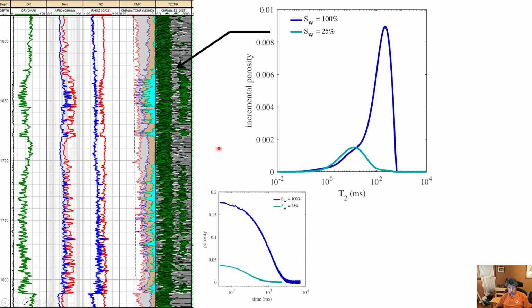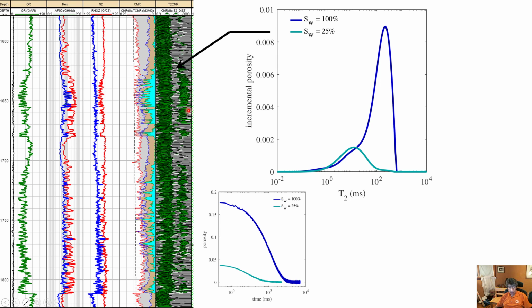But something interesting happens in these areas right here. What is it that happens? We have a second dominant peak. Because the second dominant peak takes place at later times than the peak for shale, we know that the pore sizes will be larger than the pore sizes for the shale. And why do we have this? Well, this second peak is the response of the intralayers of sandstone. And the amplitude of this peak is going to tell us whether those sandstones have good porosity.